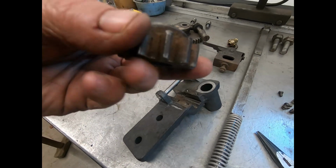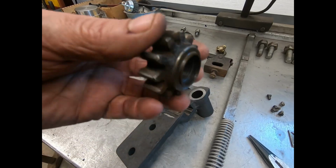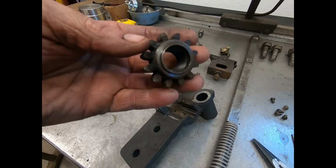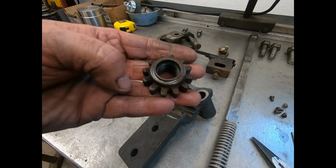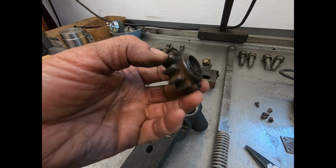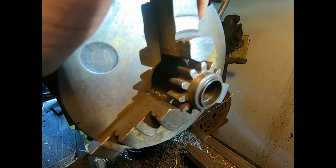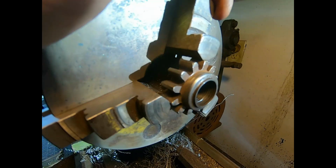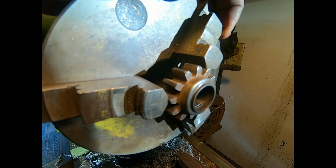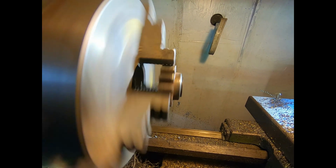Now, we've got to go and square off this shoulder on this gear. And I've got to be careful about that because we can't have any wobble in it when we go to machine. But anyway, I'll go get it set up. Okay, that gear happens to have an odd number of teeth on it, so it sets right in there perfect on each jaw. And it's pretty darn true.